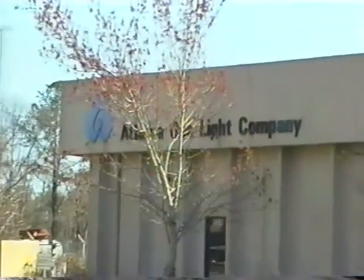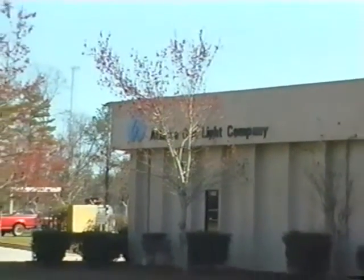As a field service supervisor, how do you use it in your job? The first thing I noticed about AD when it came about is that I could see every FSR and where he was at any given time. I could tell who was in trouble without having to call him on the radio or run him down. It's real-time information. It's invaluable. It really can't be stressed how much of an improvement it's made in my job.